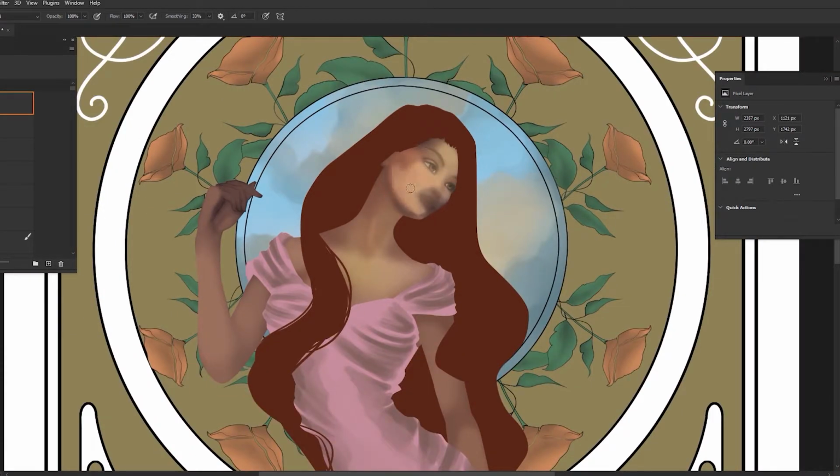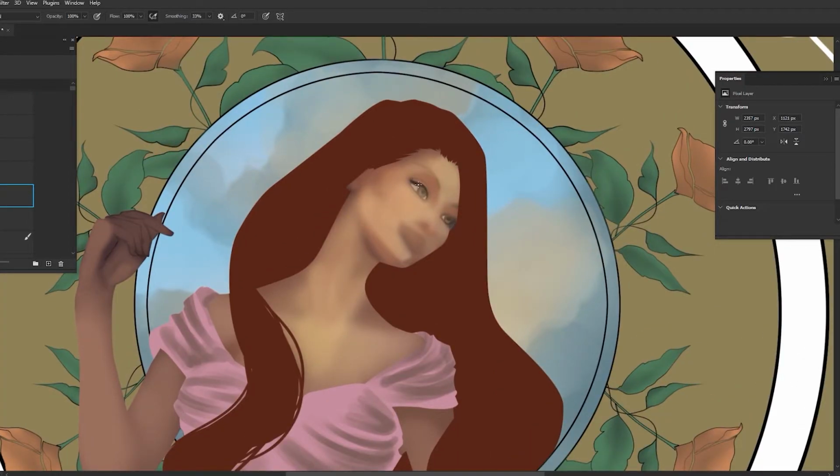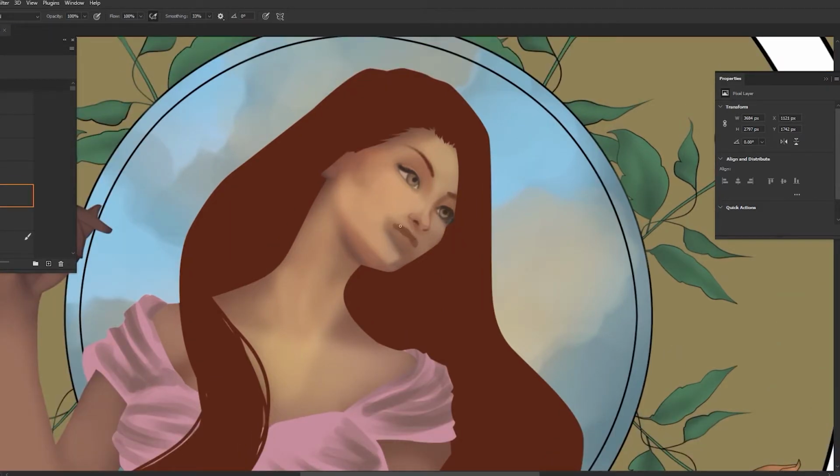And through all of this experimentation, I've actually found that my own style has evolved because it is now a hybrid of my old style plus anything new that I've picked up along the way. And it is through this process of evolution that you can build your own unique painting style, which is ultimately what I think we're all working towards, right? So experiment with a bunch of different art styles, because while it may feel like you're distracting yourself from your end goal, I promise you this is only going to bring you closer to discovering your own unique painting style.